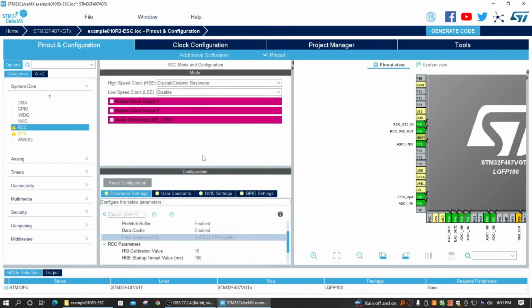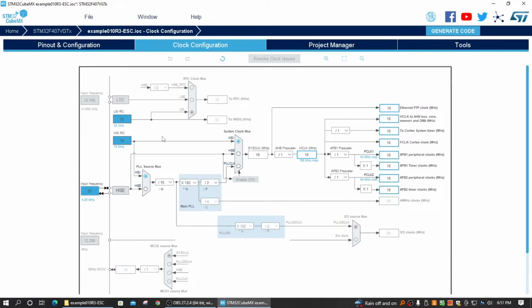Let's see what we got here. Yeah, I believe that's okay. We have to go back to our clock configuration now, and I know this one. The clock that's on our board is 8 megahertz, and we're going to go through this path here. I just want to get everything right on our clock configuration and make sure it matched the previous system I did. But I want to show you how to do this from scratch.